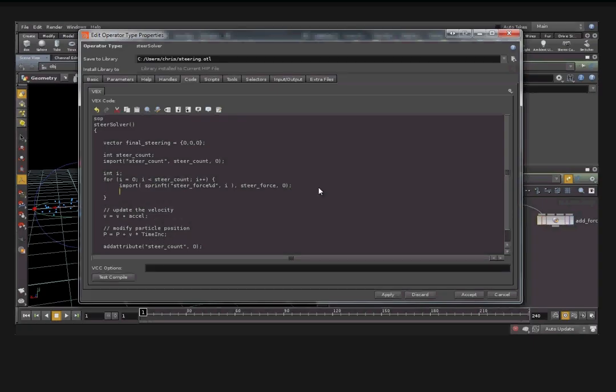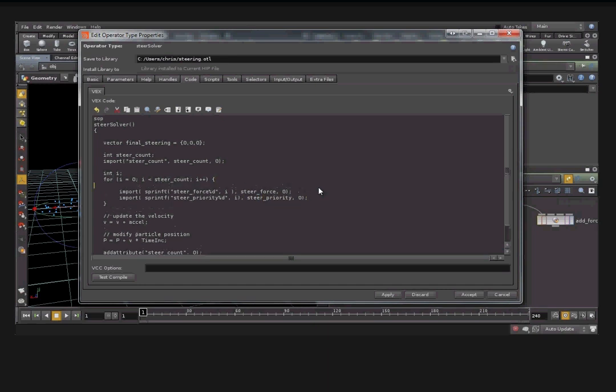The next thing is importing our steer priority and storing it into steer priority. Now we have to define the steer force and the steer priority.